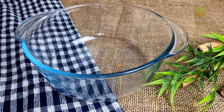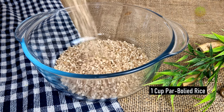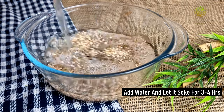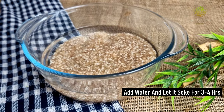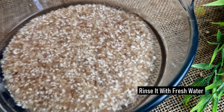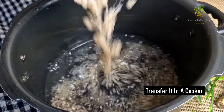You need to add 1 cup of parboiled rice, which is also called bolo in Goa. Soak it for about 3 hours. Wash it nicely and then it's time to add it to the pressure cooker.